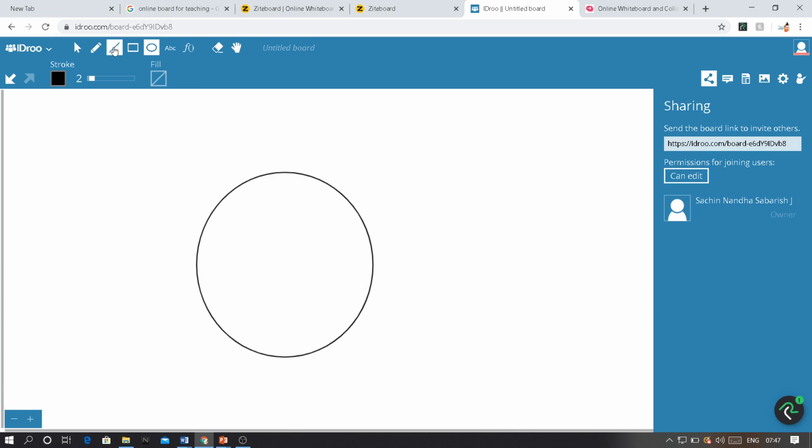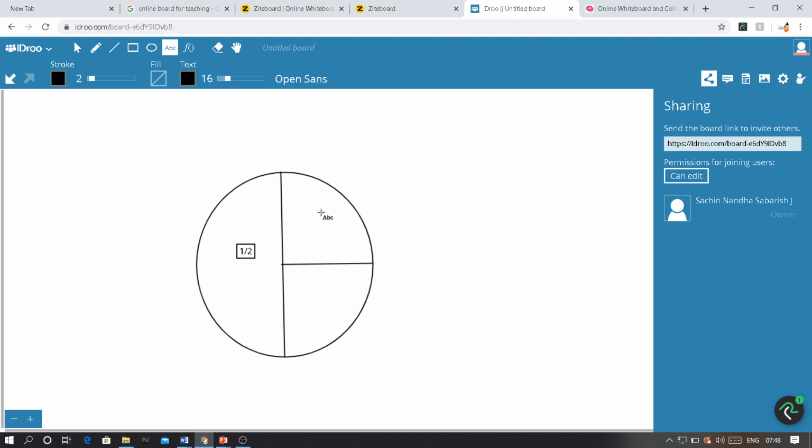Now I'm going to divide this circle into 2 equal parts. When a single circle is divided into 2 equal parts, if you see this left side part, you can call this 1 by 2 because it is half of the circle, and this will be another 1 by 2 part. Now this other 1 by 2 part, I'm going to divide into 2 equal parts. When 1 by 2 is divided into 2 equal parts, this becomes 1 by 4.